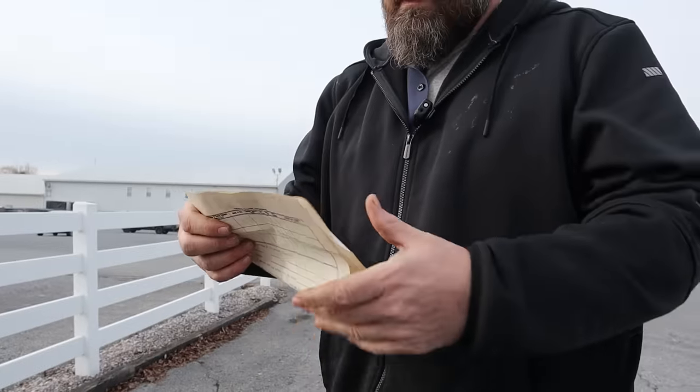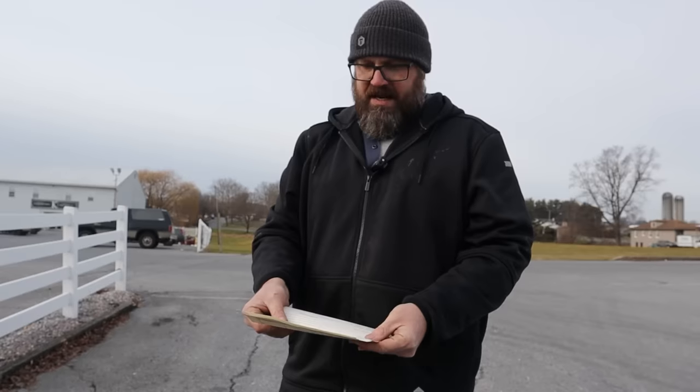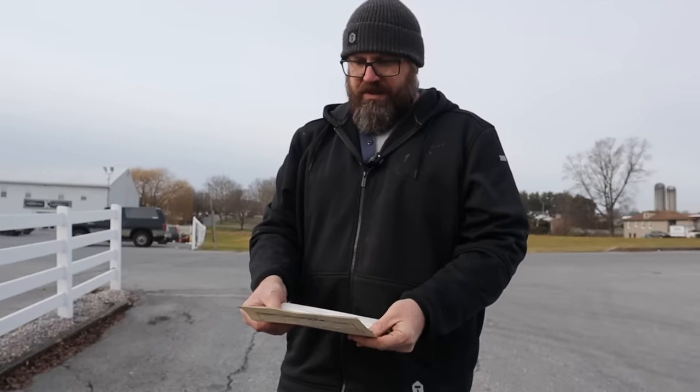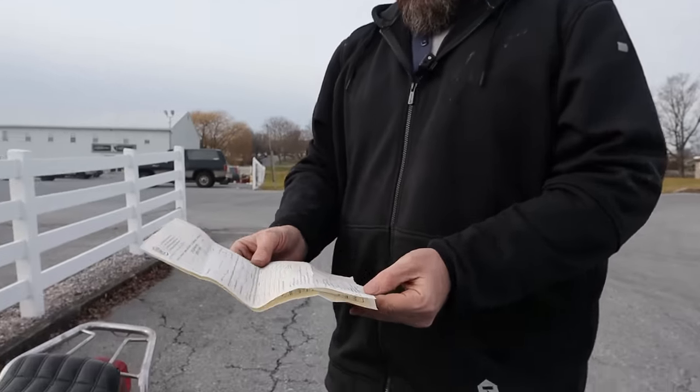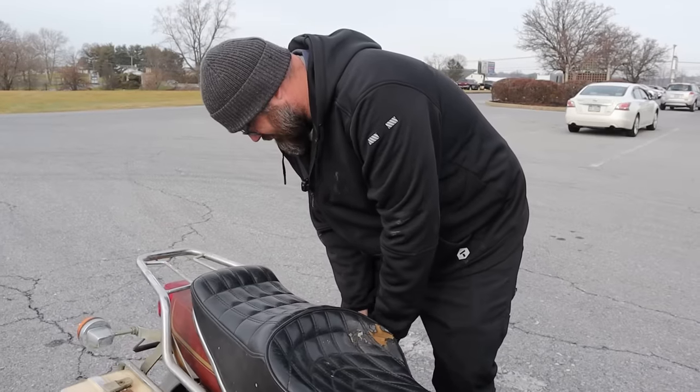Ooh. Application for fidelity bond. Please use corporate company name exactly as it appears in completing this form. Look, this is dated 10 of 71. Ooh. So this is back when you used to be able to buy bonds. This bike's a time capsule.